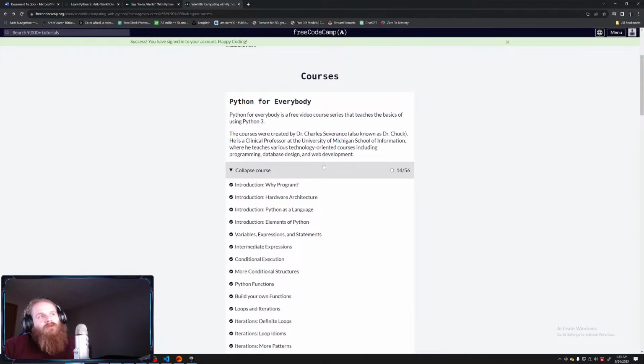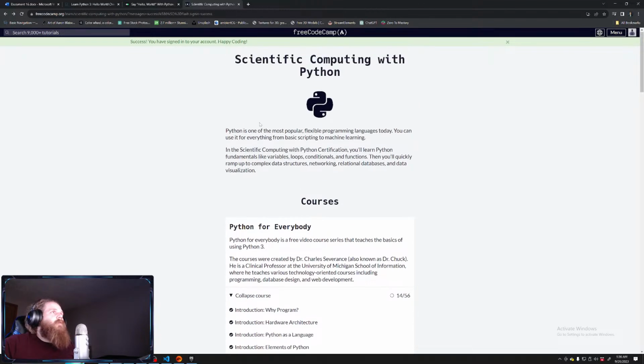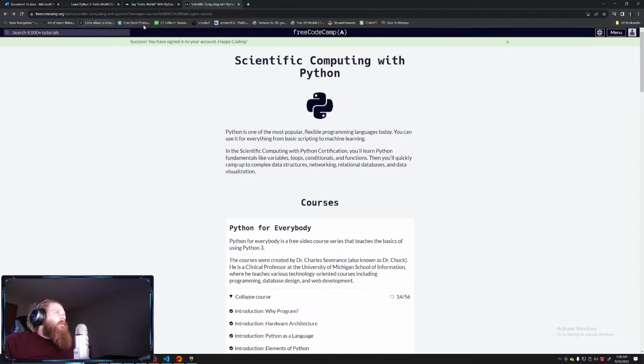Because I want to do everything free, as much as I can. If push comes to shove, I said I was going to make the decision off stream. I might go with Zero to Mastery if need be, but that's months down the line. Man, I am bummed about Code Academy, though, because that was really helpful. But for now, we are going to get into freeCodeCamp, and I'll just think about Code Academy and Zero to Mastery and whatnot.